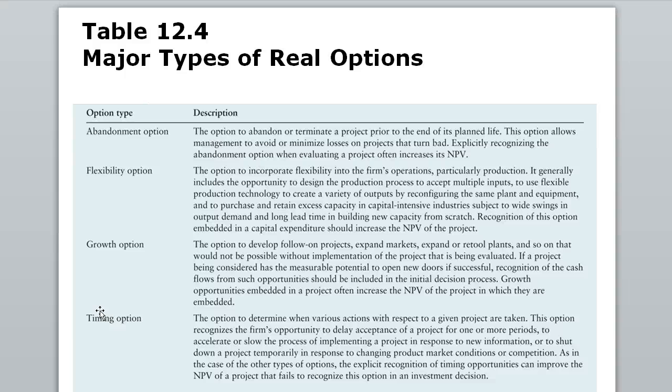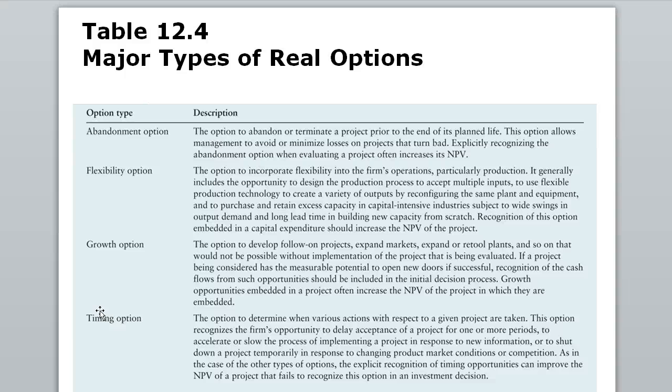Growth options. If a particular project helps you to expand the market, for example, we're going to invest in a store location, maybe we're a Walmart and we want to invest in a store location in Spain. We know that this initial location will lose money because we have to advertise for one store, we have to build a network and an infrastructure for one store. So this first store is going to lose money.